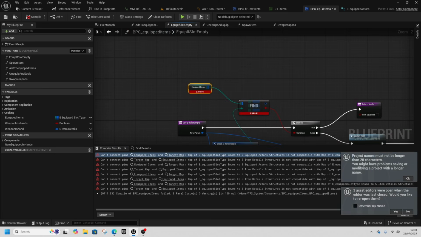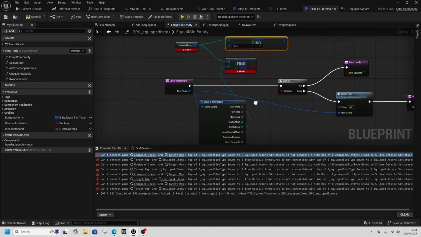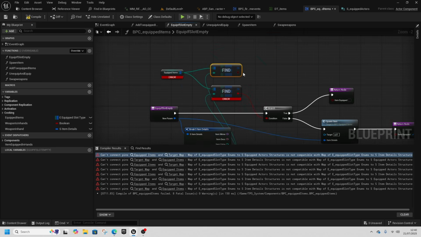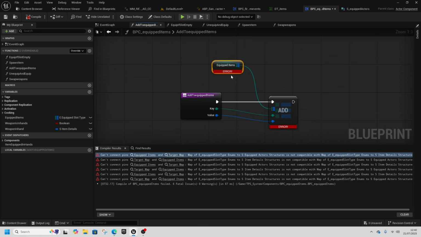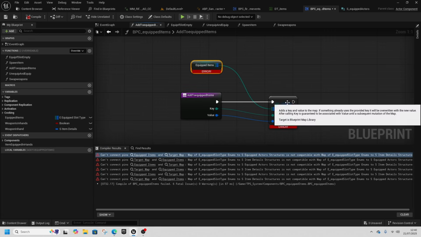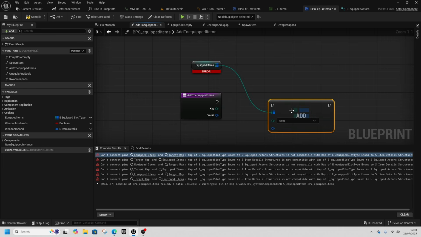Then we're just going to need to do a new find on this. And we're going to shove slot to equip in here and a branch in here. And that'll get rid of that one. And then equipped items. Need to change this add. This add will be here and then connect all of this up.